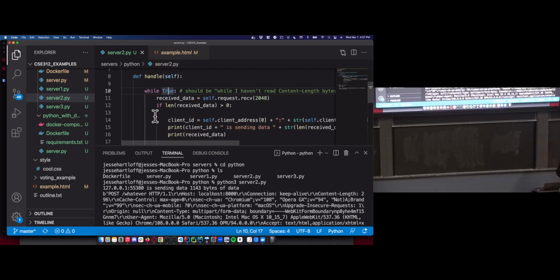Don't do while true on your code, unless you want to use a break statement. But the number of times I see this exact code in office hours and someone saying, why doesn't it work? It doesn't work because this isn't what you're supposed to do. This is just what I'm doing for a lecture example. But I want one TCP connection that's just going to keep reading from the TCP stream.